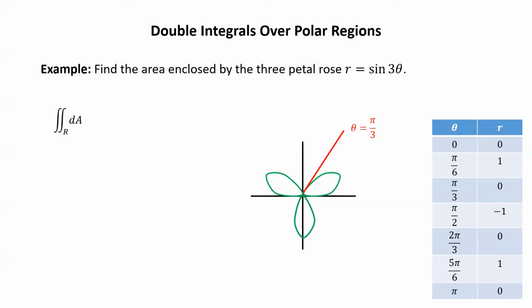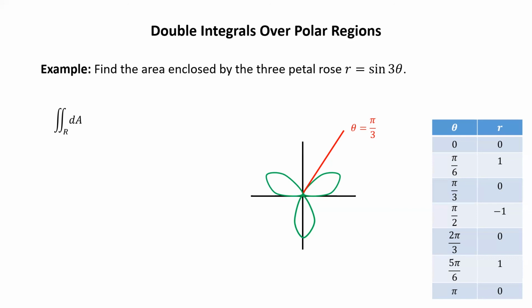So I just want to mention something important here. If you look at the middle of this table, there's a negative r value. If we start doing this double integral and we travel through negative r values, then the actual value we get is not going to be equal to the area, because the negative r values are going to cancel with the positive r values. So one way to avoid that is to split up the integral into pieces, so that we're just handling the positive parts and the negative parts separately, and then taking the absolute values and adding them up to get the full area.